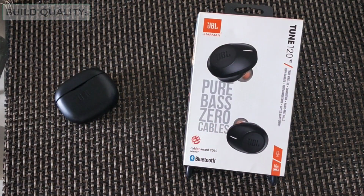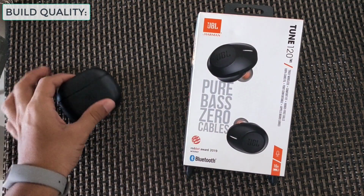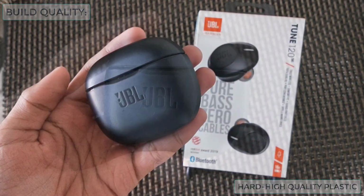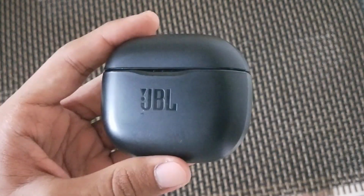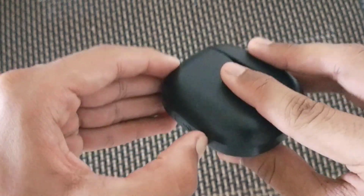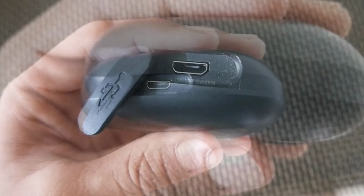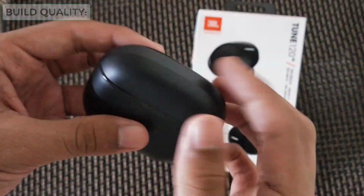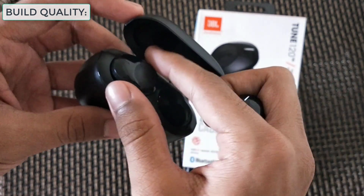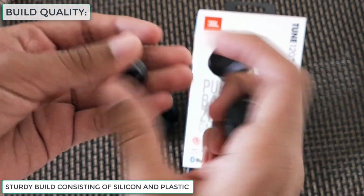Coming to the build quality, the case of the earbuds is made out of hard plastic with the JBL engraving on it. The case has its charging port located on the bottom, which is quite easily accessible. The earbuds inside have a nice build, which mainly consists of silicone as well as plastic.